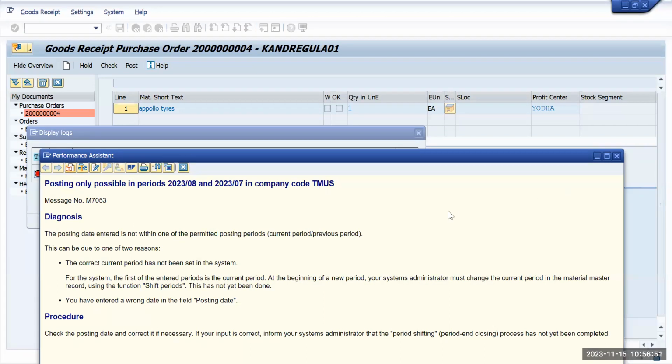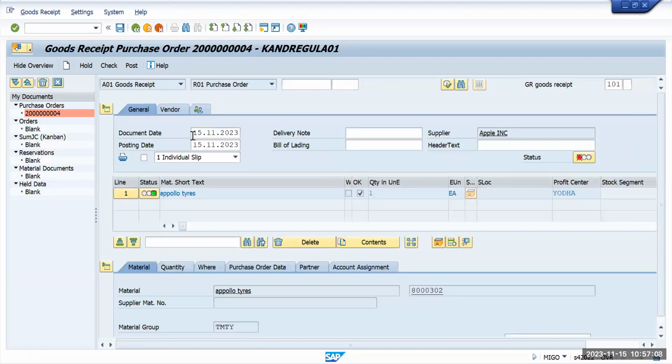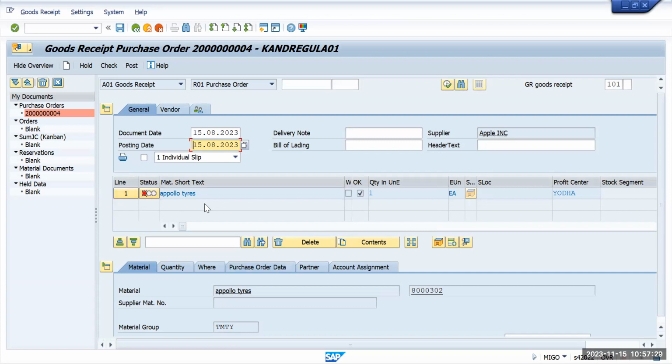So 11 is our period, I will just mention 08, because it should not be an issue for us, but still I am cross checking. Enter a location. I'm not going to post, I will find out the root cause for this one.